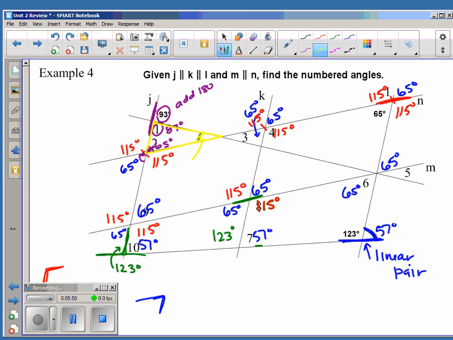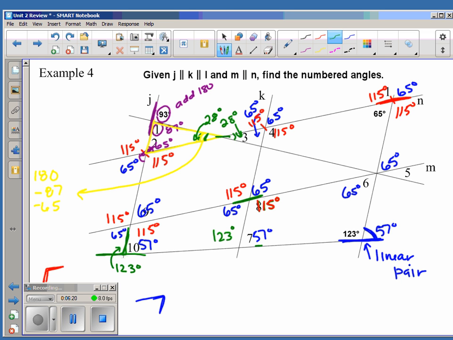So to find that angle, I'm going to subtract 87 and 65 from 180, because I know it's got to add to that. That's very bright, I apologize if you can't read that. It's 180 minus 87 minus 65. And you get that little angle right there to be 28. And the reason that's helpful is because I know those two are vertical angles, so I also know angle 3 is 28.